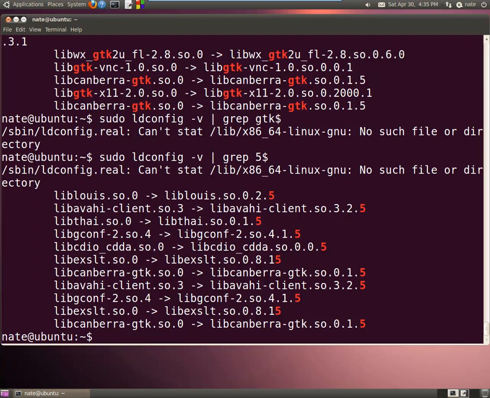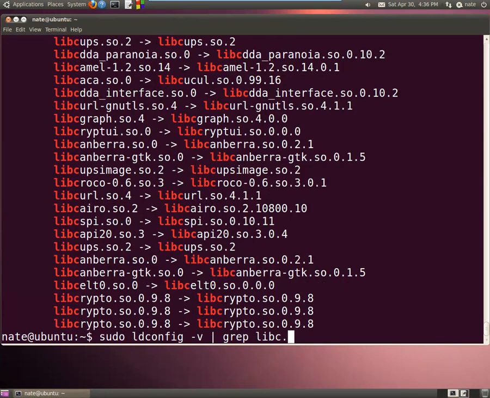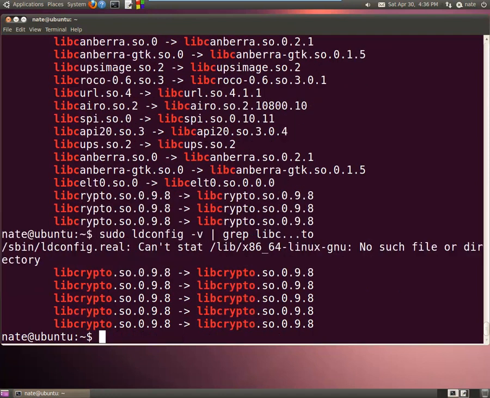Now, what if I wanted to find something at the beginning? I can specify TO. So it's only going to give me the ones of crypt because it's the only ones that ended with the libc here. Went up to this point, and then which went past CRY. Ended up skipping those. I'm sorry, not CRY, but RYP. It's going to skip past those, and then the TO here, like so. Alrighty.